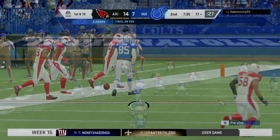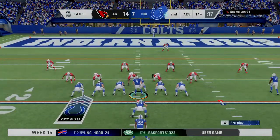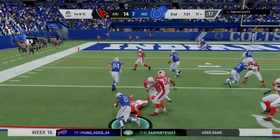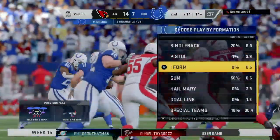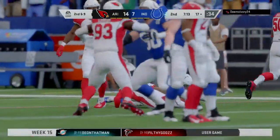I think they might have surprised him there, partner, because you try and guard the first down line first and foremost to stop him there. And they just went ahead and bypassed that in a big way and took a big shot downfield. And he'll get this one down to about the 17. Just a yard on the pickup there, and it'll bring up a 2nd and 9.